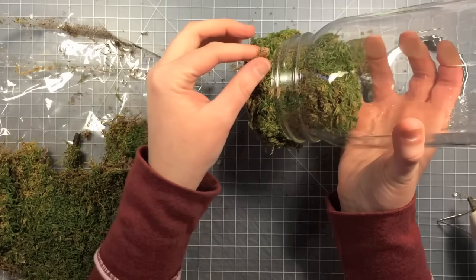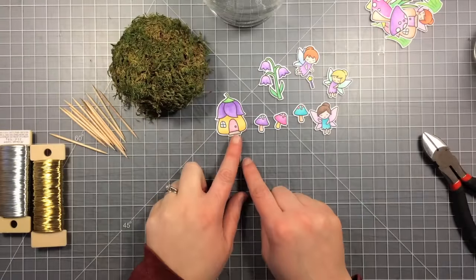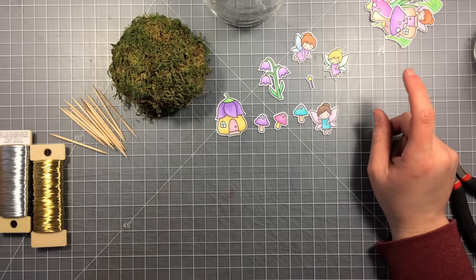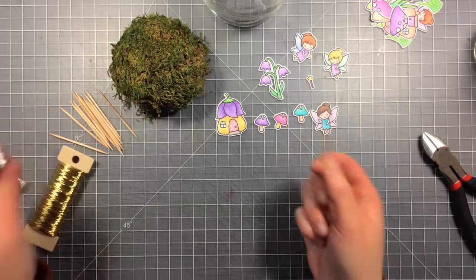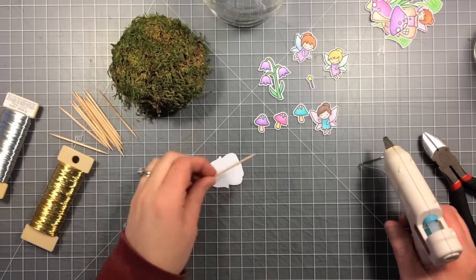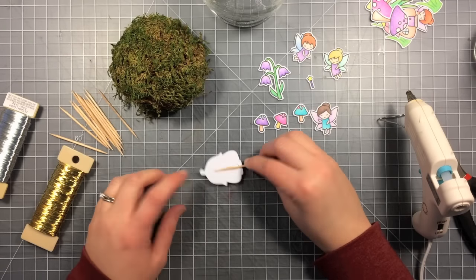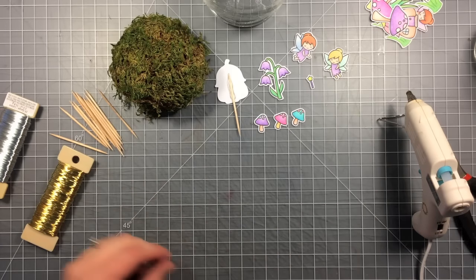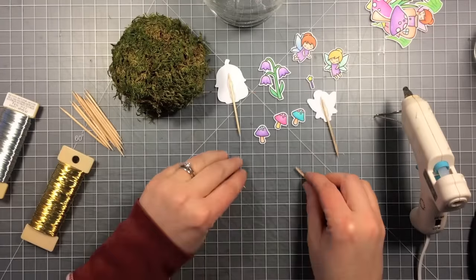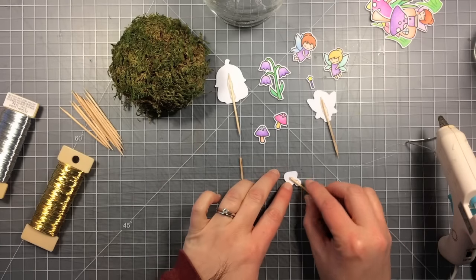You could probably use some other material for this if you wanted — maybe Easter grass or flower soft — I just don't have any of that to try right now. The key to this with the little pieces is basically toothpicks and wire. I've pulled out a couple of little fairies that I think will work well together. I won't use all of them because you don't want to crowd the jars too much. I'm going to put a little hot glue on the toothpick and then put the toothpick on the back of the image. If you really want to hide the toothpick, you could use the dies and cut out a white piece of cardstock and sandwich the toothpick in between. For the little mushrooms I need a shorter toothpick, so I just used some wire cutters and broke it in half.